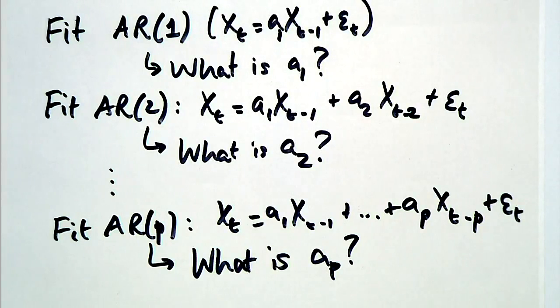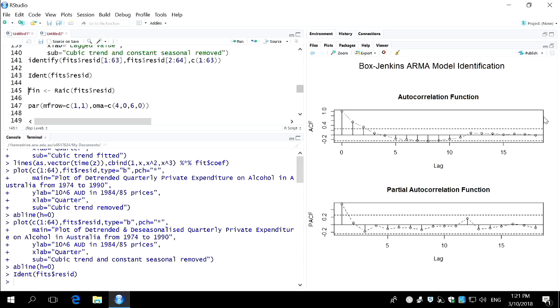So now, let's go back to the picture. Here it comes, there it is. This is A1 from an AR1. See how it's up here and it's outside the dotted lines? So that one's significant. Then, this is the A2 from an AR2. It's inside the dotted lines. It's not significant. There's the A3 from an AR3. It's still inside these dotted lines. Not significant, not significant, not significant. You go all the way along. None of them poke their heads out.